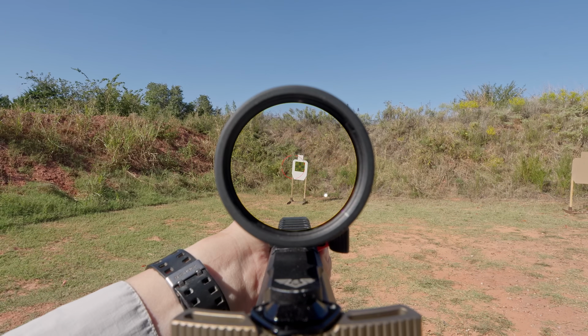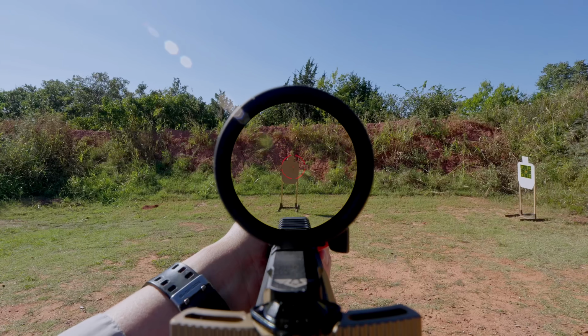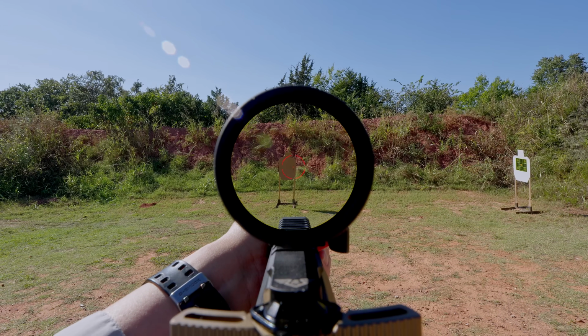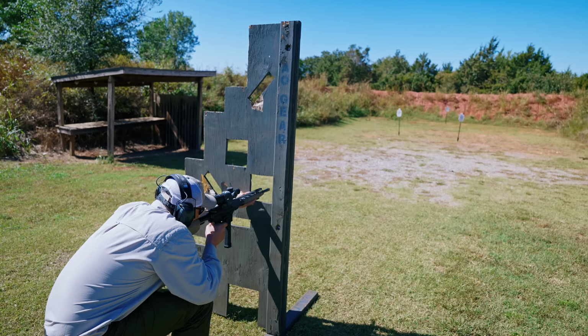Well, in practical usage, just like the Voodoo, it's way too large at 69 mils across, so you really can only use it at point blank range, because even at 10 yards, you can see that it encompasses the entire full length of an IPSC target. And within that big circle, you also have the smaller aiming point. Delta chose to use these chunky triangles that point toward the center and help center the eye.